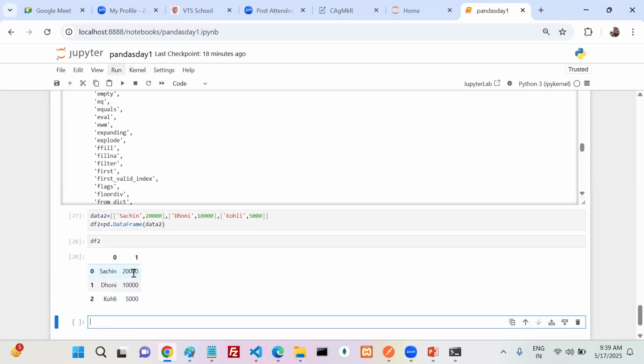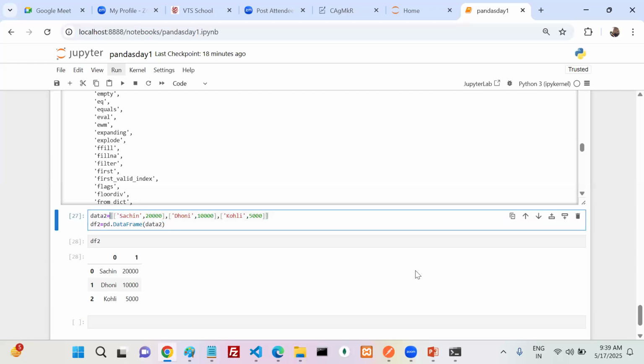Sachin 20,000 is one row, Dhoni 10,000, Kohli 5,000. If you pass this kind of data, it is one list with more lists inside. Like this you can pass the data and format it into a data frame.